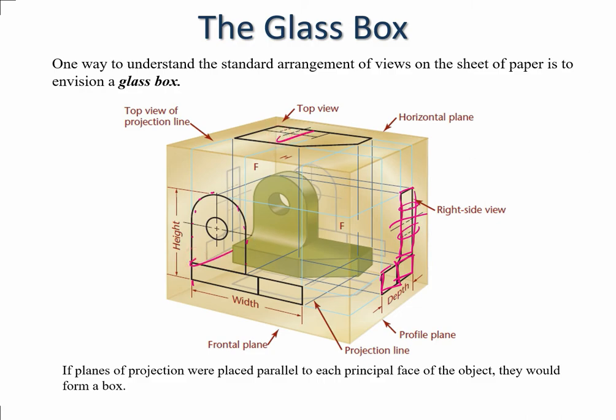So we have two methods. The first method, we imagine that we have the part in our hand, and then move it or rotate it or revolve it so you can see different views. The second method, imagine that the 3D part is inside the glass box and project each point in the 3D on the corresponding surface. If you want the top, project to the top, the side on the side, front on the front, and so on.